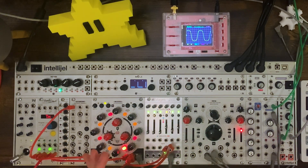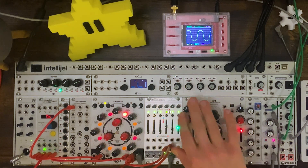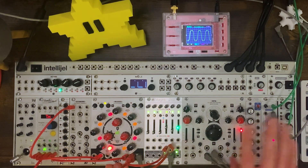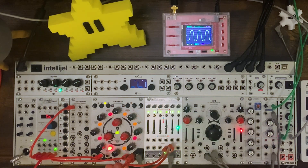For this first patch I'm going to keep things super simple — just one ripple element, ripple element A — and look at how we can coax some resonant low-pass filter-esque sounds out of Sophia without using any external modules at all. What I've got set up is a sequence from the Mosquare providing the pitch information. I've got that gate output triggering an AD envelope in Stages, which is controlling the Danny Sound MMVCA. That's all you're listening to at the moment — just the saturated fundamental bass tone, no ripple elements mixed in as yet.